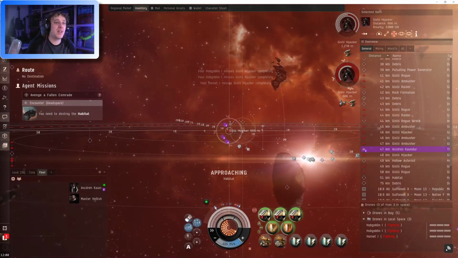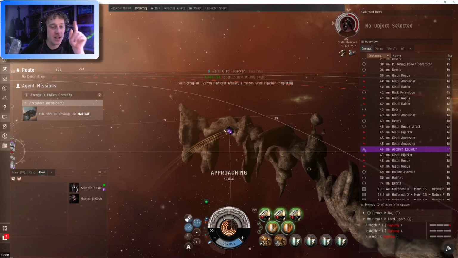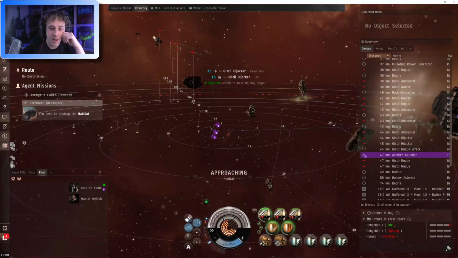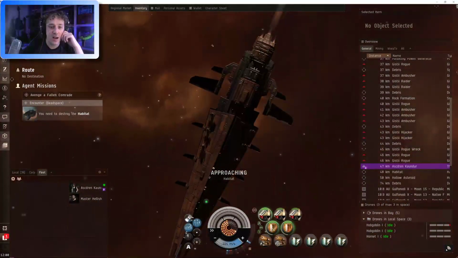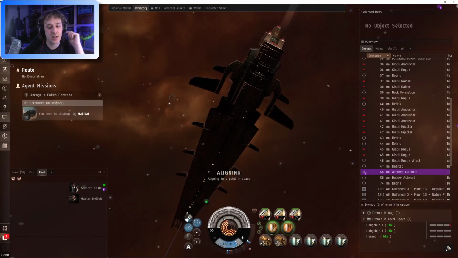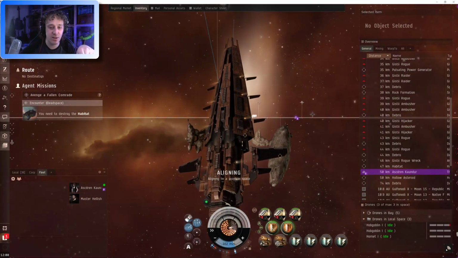Yeah, space, where everything still only has 2 dimensions. Not true in EVE Online. Definitely not true in EVE Online. So if we go back to my ship and zoom in, you can see that my ship is just flying straight like that. I can just do this. And double-click in space. If you double-click in space, your ship will go that way. And so now my ship is actually aligning to where I told it to go.